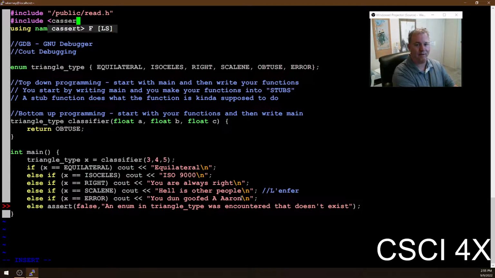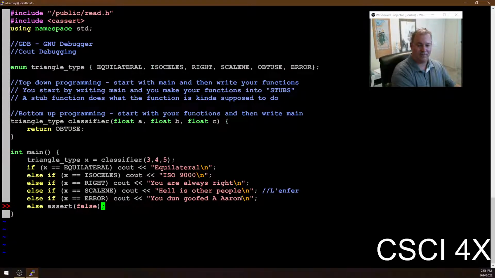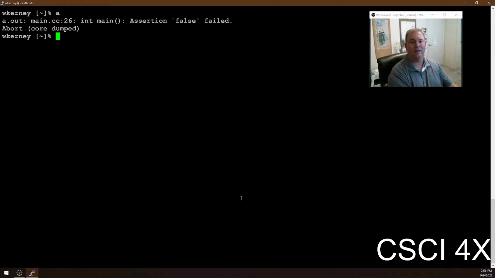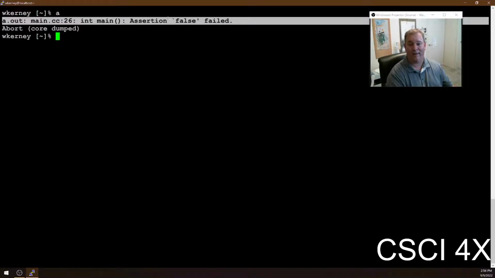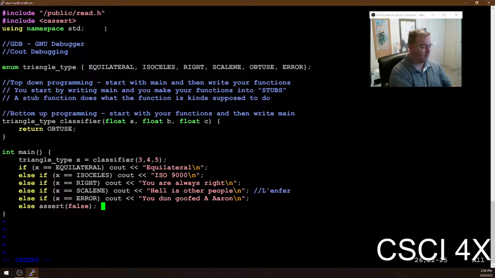You've all seen, in your homework, if you get an error, you print bad input or error and quit. Assert is like the pro gamer version of that. Does it not take a parameter? Too many arguments. Fine. We'll just do this. Assert false. So now, if our code's running, it will actually kill our program and tell us which line of code our thing died on. And then I can look at this and be like, encountered an enum that doesn't exist.